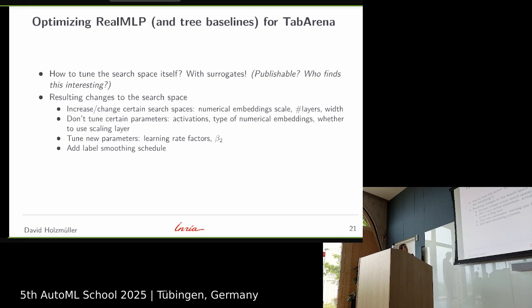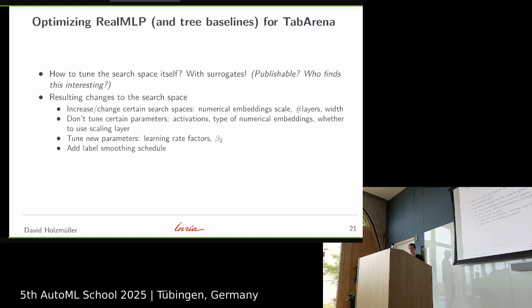I also used this later to optimize the search spaces of the boosted tree baselines. So I'm relatively confident that these are very good baselines. And this gave me quite some changes to the actual search space, like some search spaces were just made larger or changed. I found it also interesting that certain parameters apparently I shouldn't tune, like activation functions.